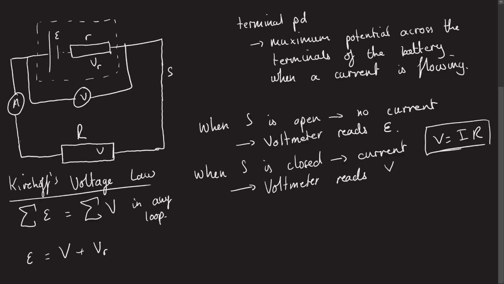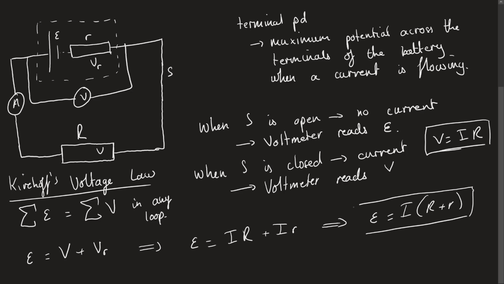And we know the current passing through them because this is a series circuit. From Kirchhoff's current law, we could say the current is the same everywhere. So they both have the same current, and we've been told what the symbol for their resistance is. So this becomes EMF is equal to the current times this large resistance plus the current times the little resistance. We can factorize that and say that EMF is the current multiplied by the sum of all of the resistance of the circuit. Okay.